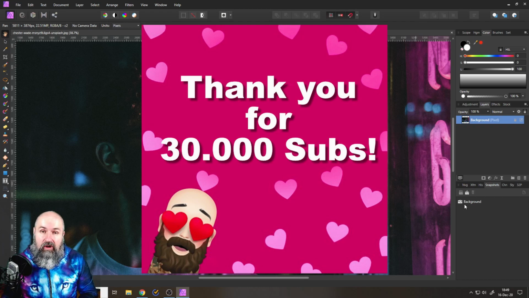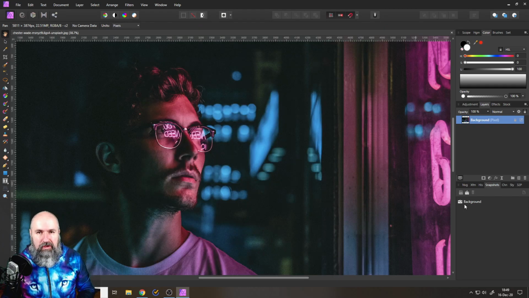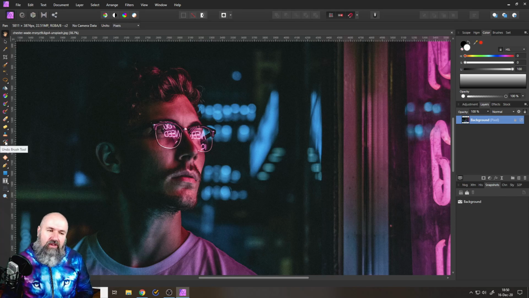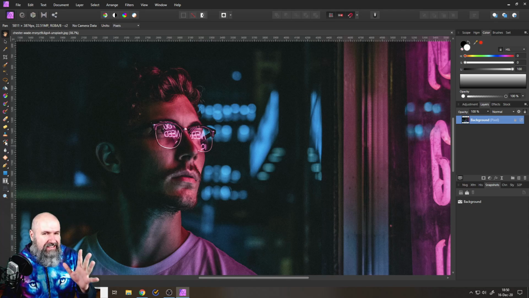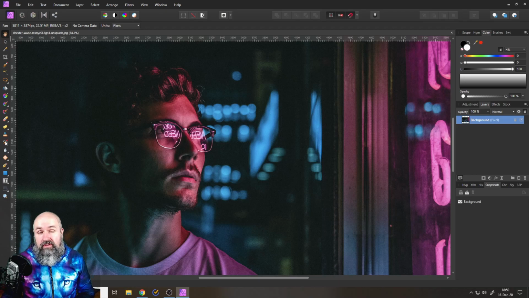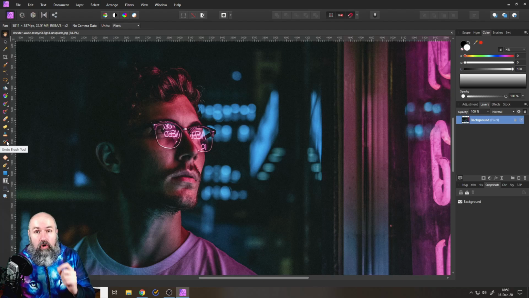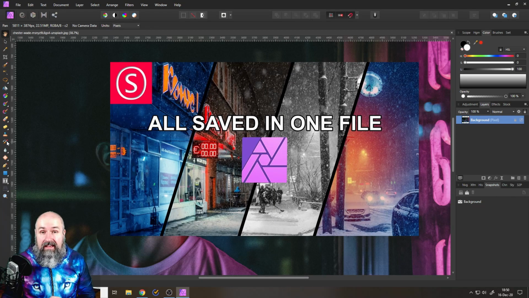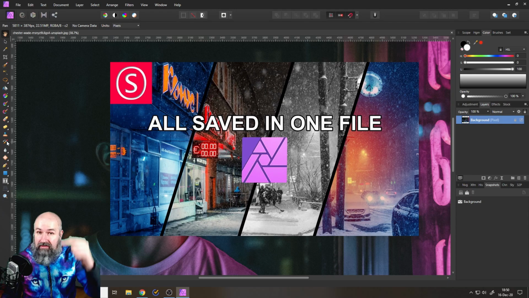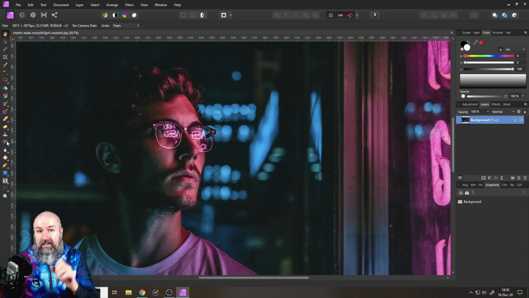Let's get started with the tutorial. The tool we're talking about today is the Undo Brush tool, and if you have seen it, you might be wondering what it is. It is kind of frustrating to use if you don't know how. I will make it super easy for you to understand. So this tool is based on snapshots. What are they? First of all, I've created an extra video about snapshots that I will link in the video description, but I will also show you here a little bit about that.